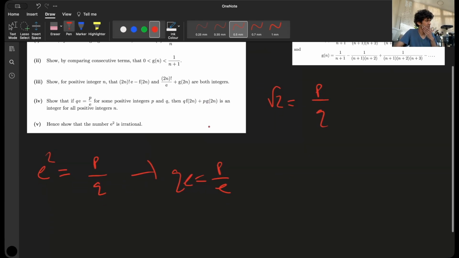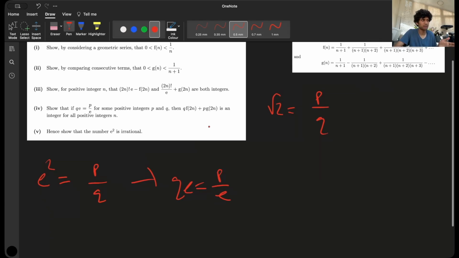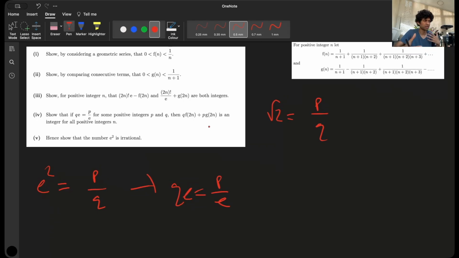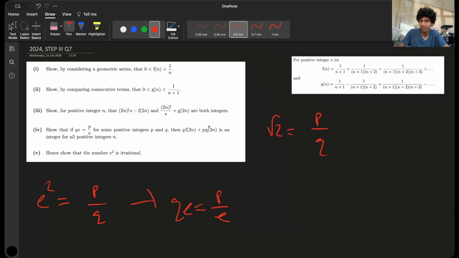Okay, so at this stage, again, you might get stuck. You might not be really sure, you might not be clear which values to pick for n, and also how the contradiction is actually going to arise. But then, my golden rule for step questions is that every time you get stuck, you should always try and see, can I use something from the previous part? So in this case, you've already been given upper and lower bounds on f of n and g of n.